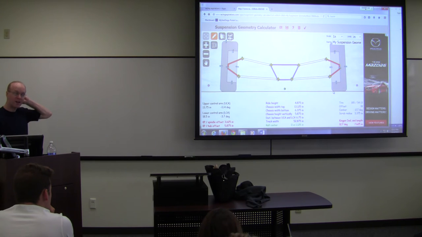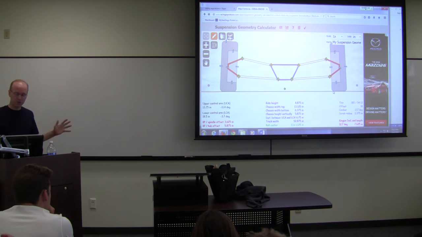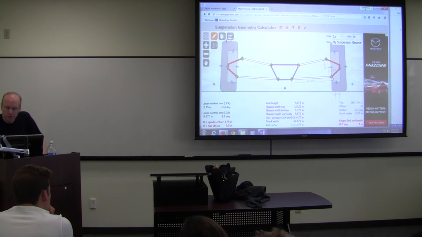So scrub radius is not good. It makes for higher forces in the suspension. It means the wheels have to go through space just in order to turn. You'd like the wheel just to turn right on their own contact patch. So as you might guess, we want to move that point out. Now I've got the scrub down to 1 inch, but I've got a huge kingpin angle of 20.